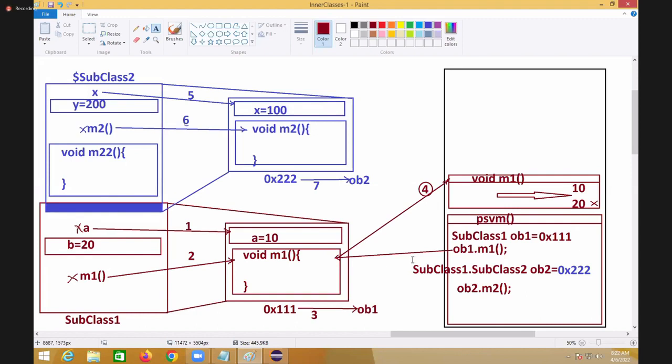So m2 is available in the object of the inner class. I am accessing OB2.m2. So m2 belongs to this one, so I am accessing it, because that belongs to OB2 only, no? Right. So the m2 method is coming out.